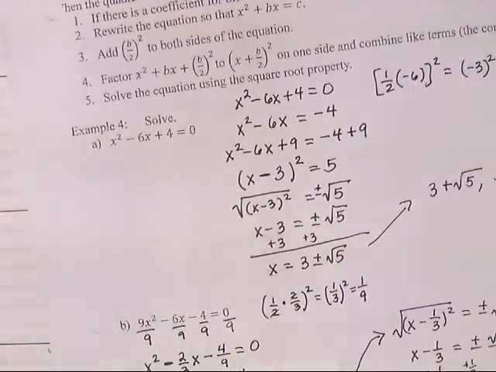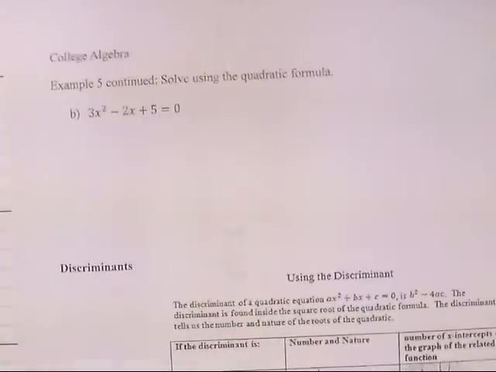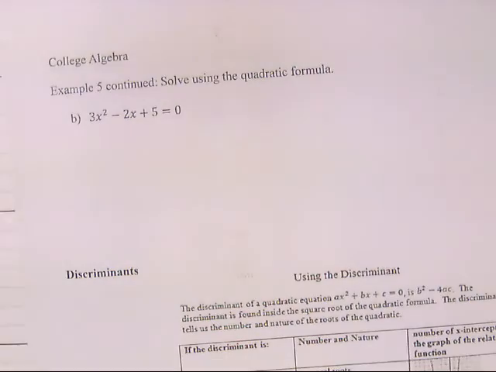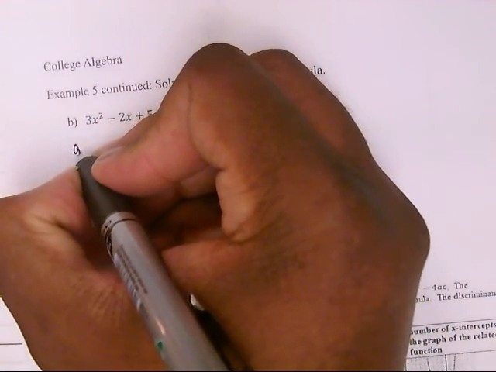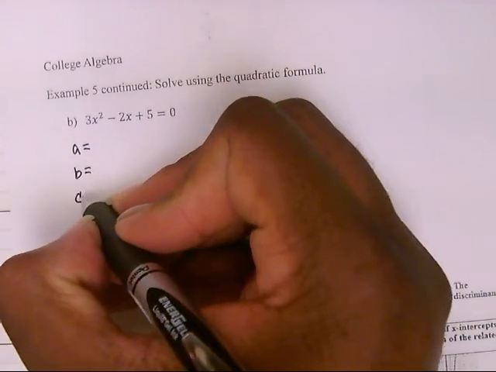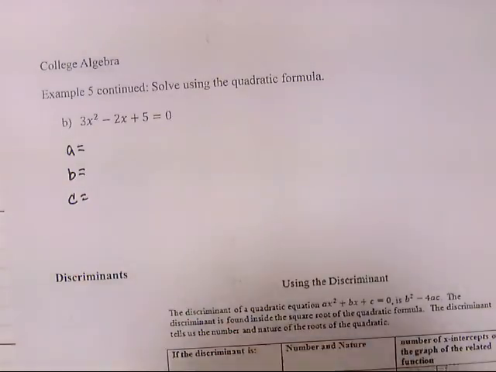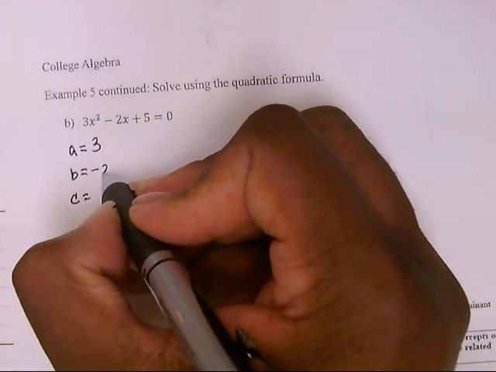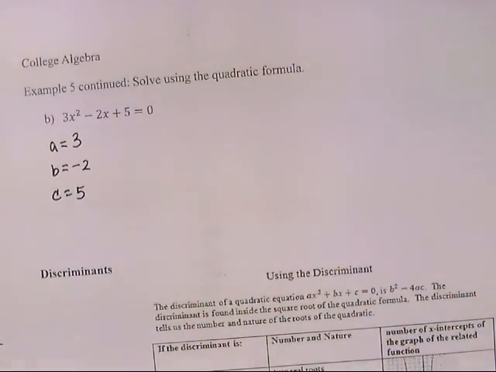Okay. I think there's another example of this. Using the quadratic formula, we've got 3x squared minus 2x plus 5 equaling 0. Now I need to identify the a, b, and c. Since I do have a 0 on one side, it's in general form. So in this case, the a is the coefficient of your x squared, that's 3. For x, -2 will be b, and for c, it'll be 5. That's your constant.